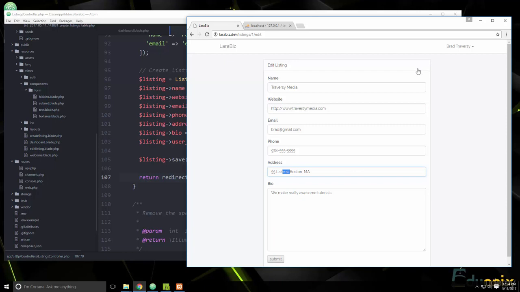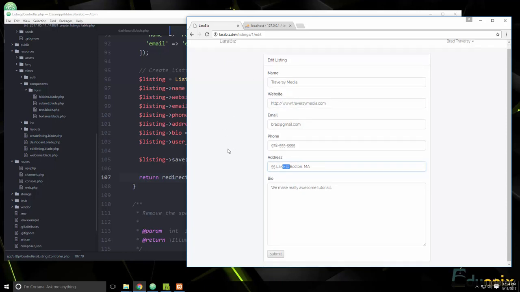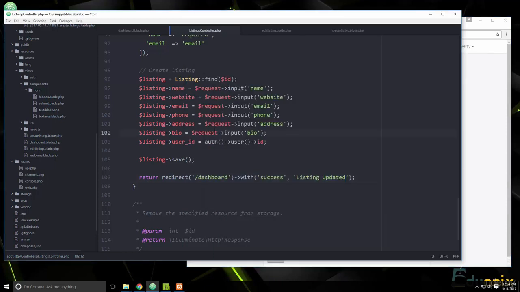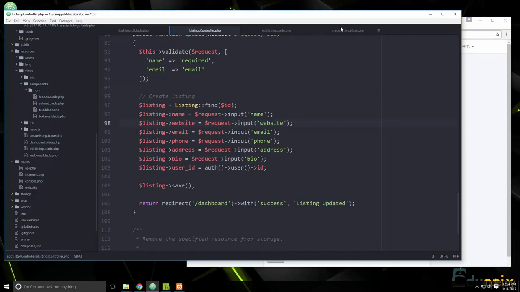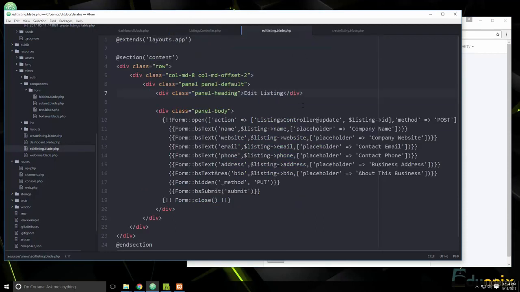Let's go ahead and put a go back button up here so that we can easily go back to the main dashboard. So if we go to edit listing, and let's see, in the panel heading here, let's put a span, and we'll give it a class of pull-right.